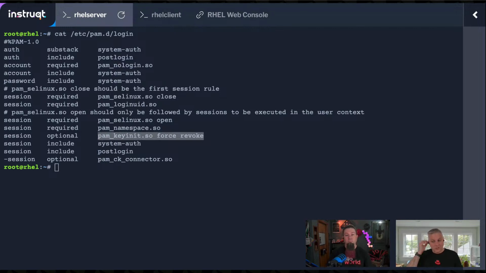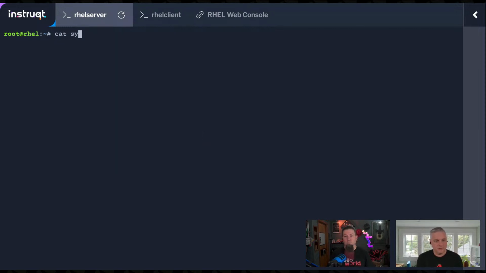That way, if we want to make a change, like add an argument to how passwords are being checked, we can add it to the system-auth entry. And because everyone else refers to that other file, changing that file makes everybody else pick up the change. All right, so that's what include and substack do: they allow us to reference rules stored somewhere else for this service or PAM check.